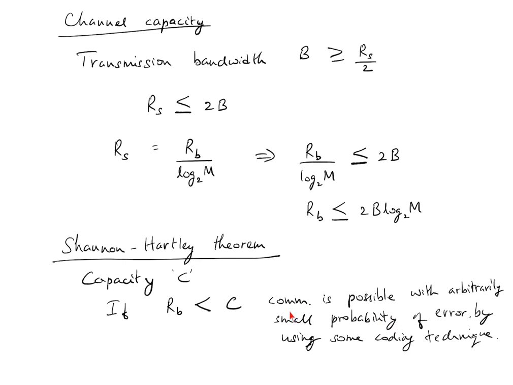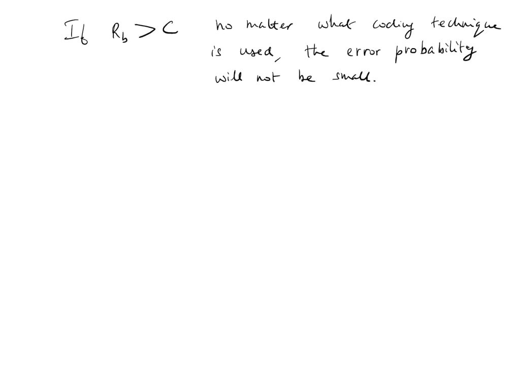Of course, to achieve that small probability of error, we need to use some kind of coding technique, which is basically a protection technique to protect our bits. However, if the transmission rate exceeds the capacity of the channel, then no matter what coding scheme, no matter what protection you are wearing, if you drive above the speed limit, the chance of accident and injury becomes too high. Similarly, if data is transmitted at a rate above the capacity, no matter what coding technique is used, the error probability will not be small. The errors will be too many for the data to be of any use. So we need to transmit below the capacity of the channel. However, research is still ongoing to transmit at the full capacity of the channel with small probability of error.